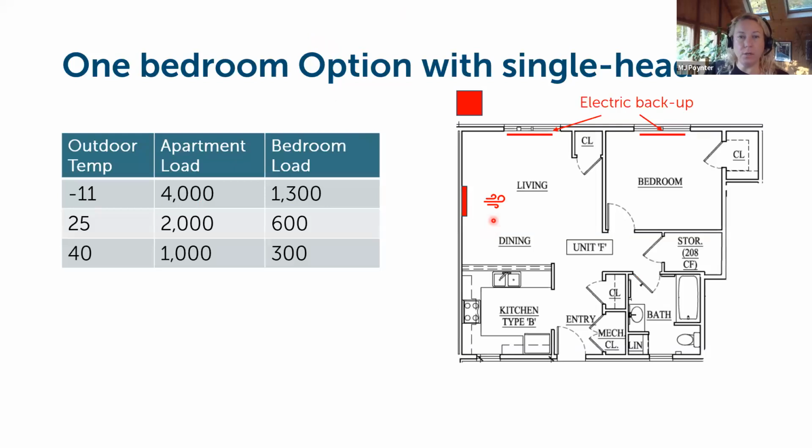How about just 1 indoor head, 1 outdoor unit, and electric backup? This is a more typical design that I've seen for multifamily housing. There's a couple ways you can do thermostats. You can do a primary thermostat here in the living room from the manufacturer that allows for a secondary heat source to kick on, which would be your electric backup heat. And then you could have this bedroom be on its own thermostat, or you could have it tie in so that when the electric backup kicks on in the living room, it'll kick on in the bedroom. These are the same numbers from before.